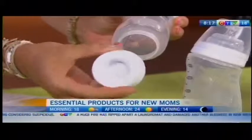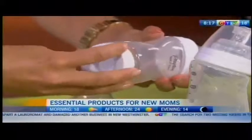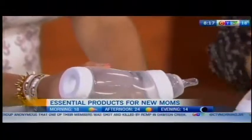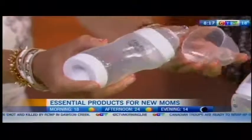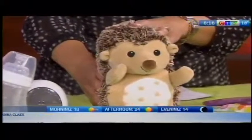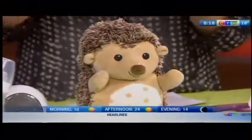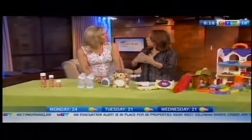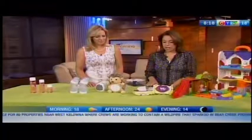Next up is feeding. This is the Playtex Vent Air bottle — a different design intended to help reduce colic. The bottom comes off to make cleaning easier, and it features a unique venting system with tiny holes so air vents in from the bottom, meaning virtually no air mixes with what the baby is drinking. It also has an angled design so you can hold the baby in a more upright position, which pediatricians feel can help reduce ear infections. It's compatible with all Playtex nipples.